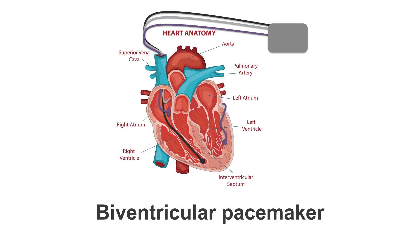Another type of pacemaker is the biventricular pacemaker. These are slightly less common than the others, but still make up a large percentage of pacemaker patients. Biventricular pacemakers always have a right ventricular lead and a left ventricular lead. The left ventricular lead, shown here in purple, is positioned differently — it is passed through the same venous network and down through the superior vena cava, but instead of being attached in the usual way, it is passed into the heart's venous network via the coronary sinus, then out the back of the heart, around one of the coronary veins, and wedged into position on the external wall of the heart. In biventricular pacemakers, you always have a right and left ventricular lead, but an atrial lead is not always used.